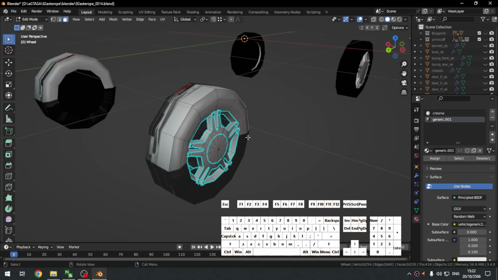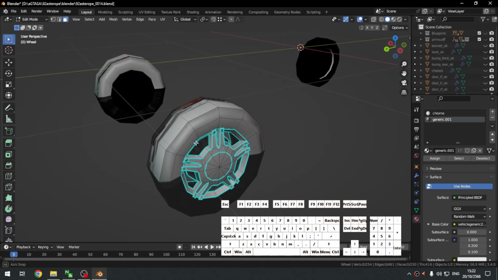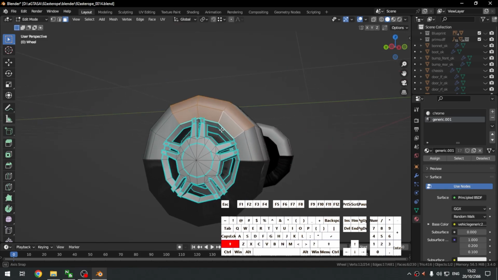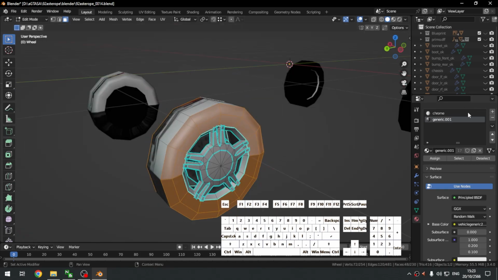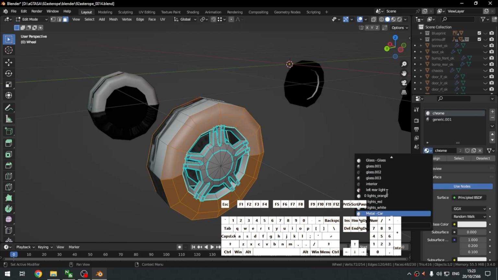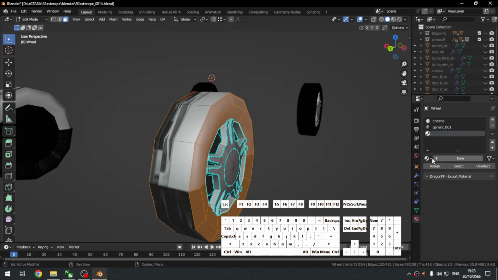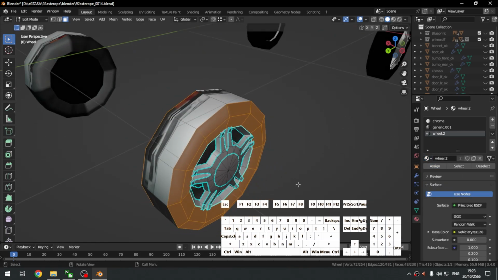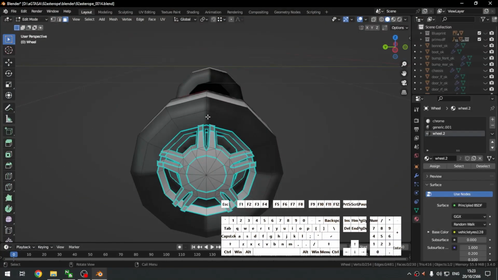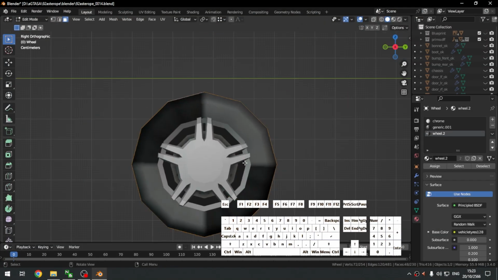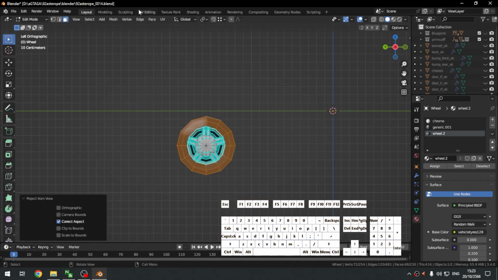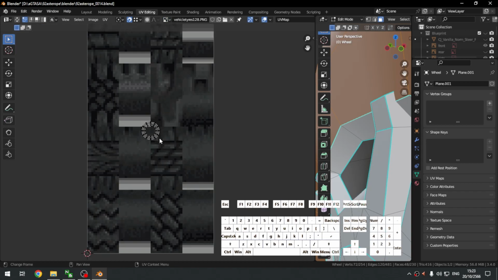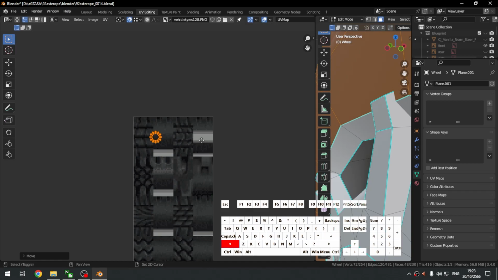So I guess next we'll do the tire, and we'll start with the side wall, or whatever it is called, I don't know. Of course, we have this material, and we're gonna apply the tire material. Assign the tire material to the selected mesh, and now we can start mapping. Let's do it from the sides, okay? Map it, and of course the texture doesn't change automatically, so we can just do it ourselves. Here we go.